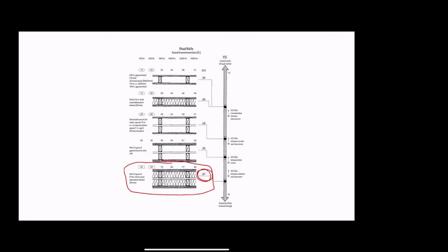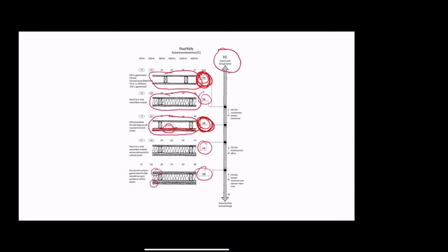And so the first thing I mentioned is that more mass, more layers of gypsum board, is better. So here's two layers of gypsum board versus one. And the second thing is double stud walls, staggered stud walls, and resilient channels do better. And the third thing is, in the popular imagination of architects, if you put absorbing material in the cavity, it makes a big difference. It actually kind of does, but not really, and I'll explain.